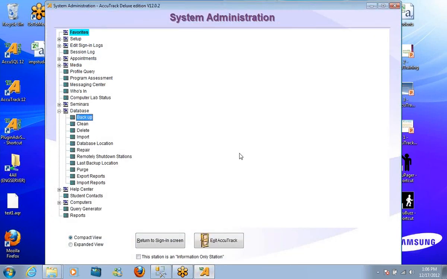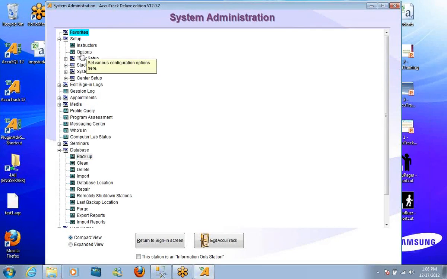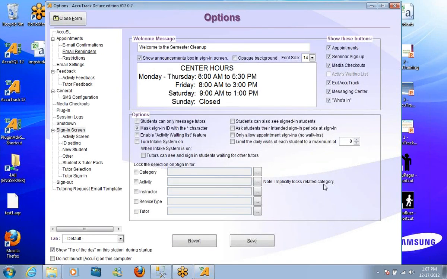Okay, but let's say in this case, I want to start over. And by the way, why am I doing this? Why aren't I just starting with a fresh database and building it again? Well, there's a good reason for that, because I've got all of my setup options here, right? I've got all this stuff set up. This takes hours to set up.